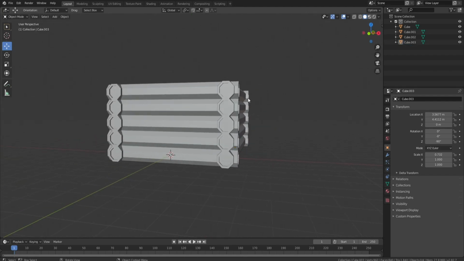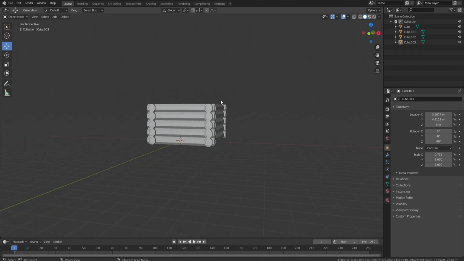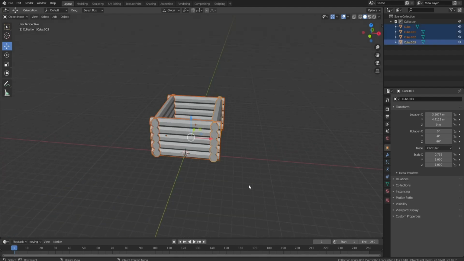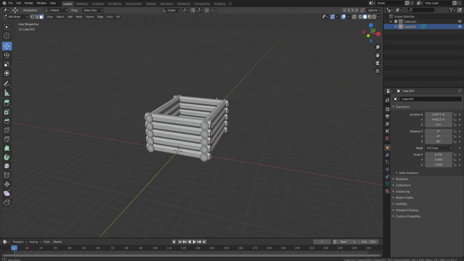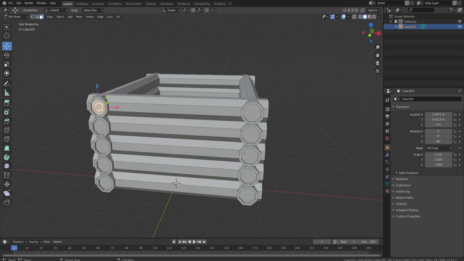Okay, now we still need doors, windows, all that, etc. Easy peasy though. Let me go ahead, grab all of this and press Control J. That's going to make it all one mesh. So when I go into edit mode, it's very easy. Everything's just in one spot. Now, I'm going to color this in Studio. Well, I'll color it in Blender for the sake of the tutorial. I'll build it all first.